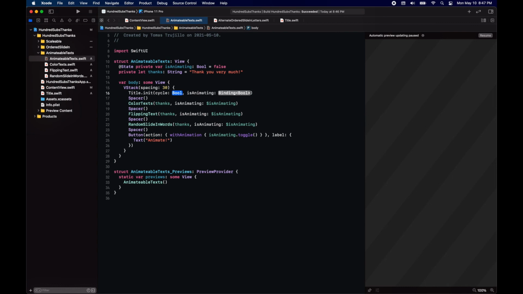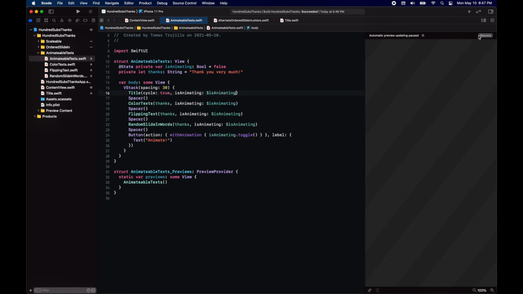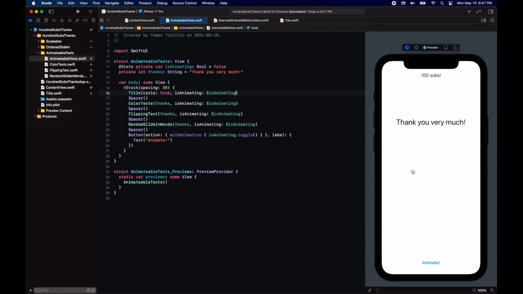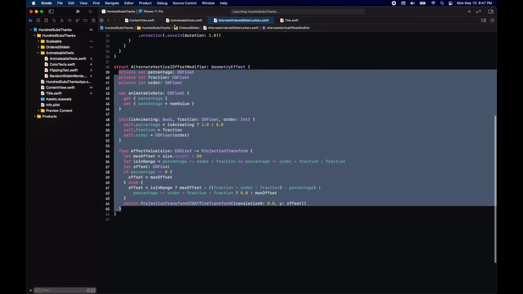Now let's see how our title looks in one of the views. We start animating, looking good. Let's make the color animation a little bit longer. It's a little bit harder on the eyes, so many colors changing.